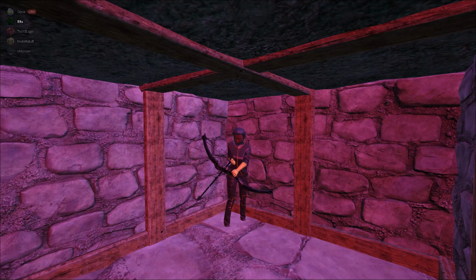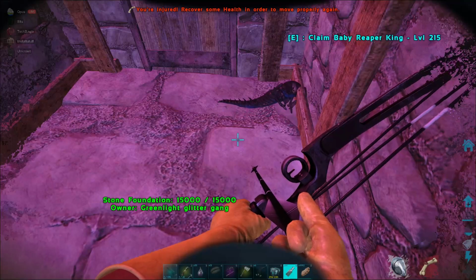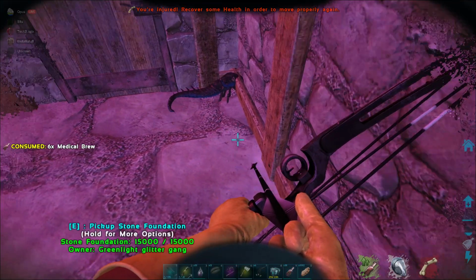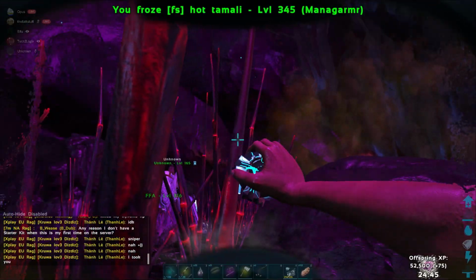So really, if you're on a boosted server that has awesome spyglass, don't worry about the points of the Reaper. That's not gonna matter, right? Just find a high level one. You're gonna get the most points from the highest level, of course, and that's just gonna make it that much easier.